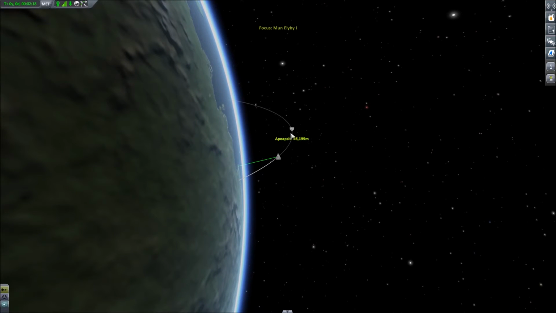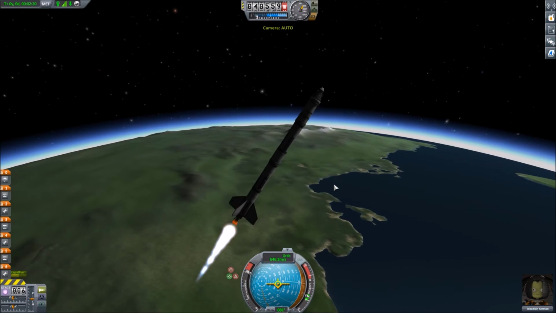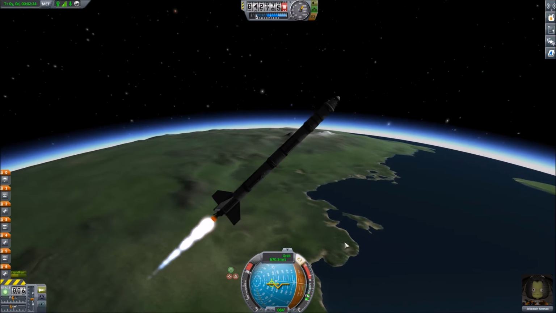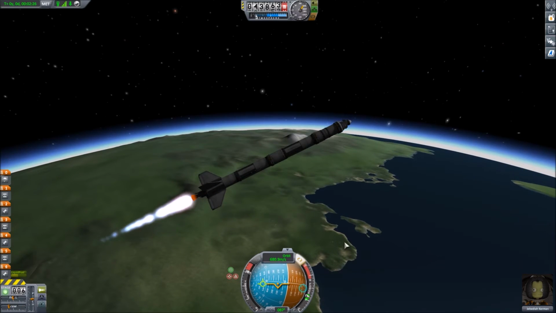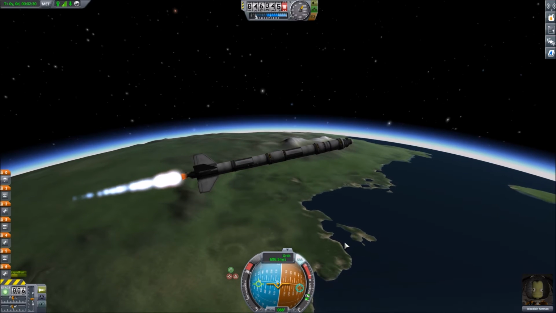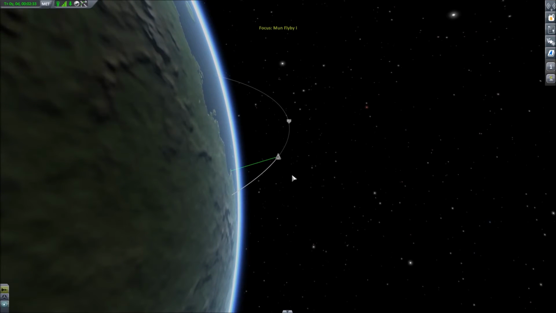What's our apoapsis? 50-something. Okay. And again, we're up pretty high. We're actually going to kick it over just about all the way over to horizontal. We're still going to keep adding speed, and now we're adding it in the more important direction, horizontal. That'll start pushing our apoapsis away.